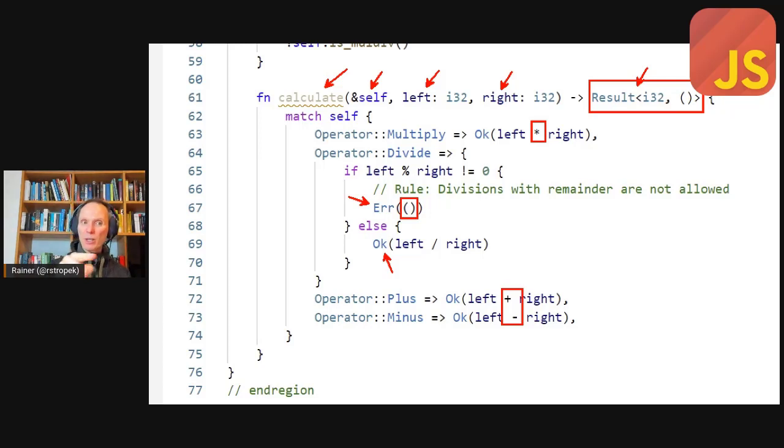And guess what? If we call this method from JavaScript, then the Wasm bindgen will auto-generate JavaScript code which understands result, and if result results in error, then it will automatically throw an exception in JavaScript. So the Wasm bindgen infrastructure does not just stupidly allow us to call, but it also understands the most basic principles of the languages, and it can translate these things. Result is translated into an exception.